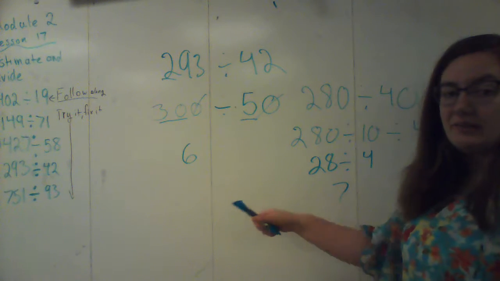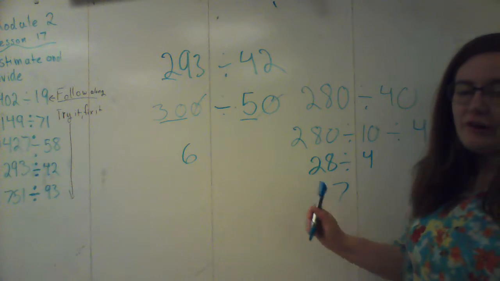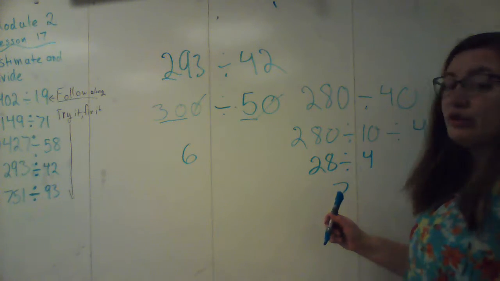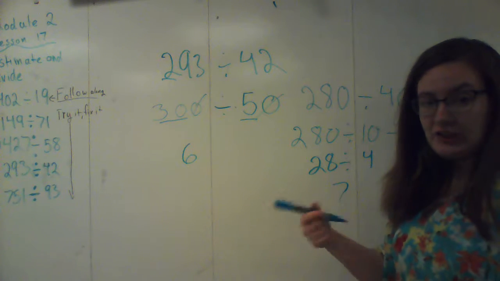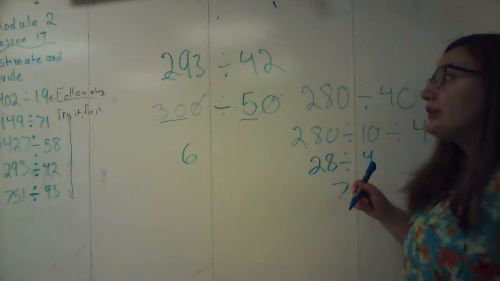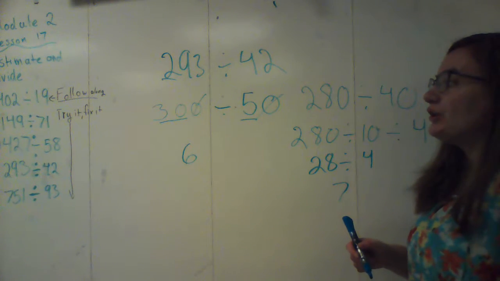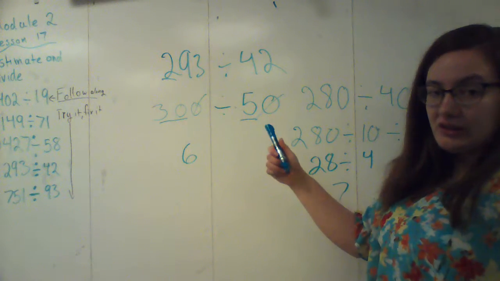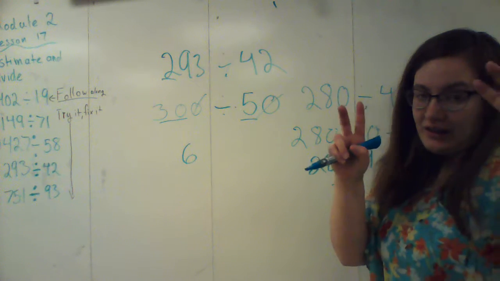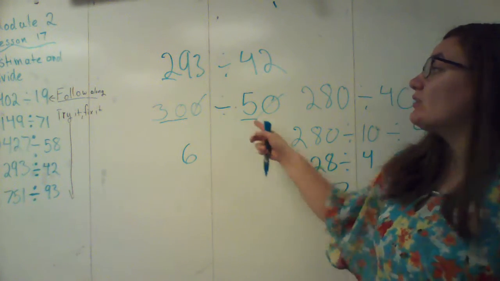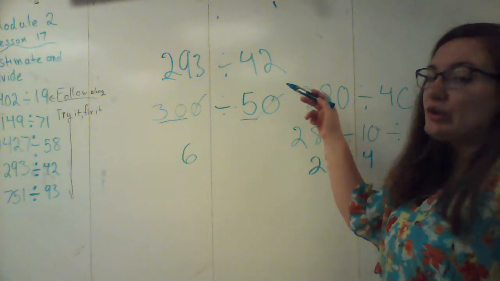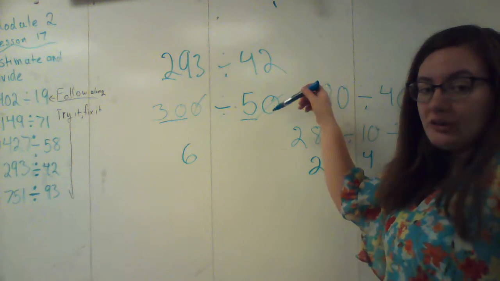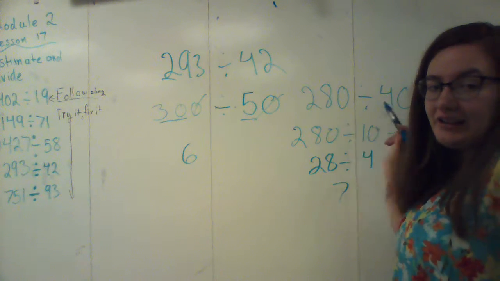Again, my estimates will get closer or farther, but they should be pretty close to each other. There's only one off. So you might get a different estimate from the person next to you, and that is fine. You just want to make sure that when you are rounding that you're doing the math correctly. Because you can break the rules and round wrong. Like you can do that. It's like how I did here, where 42 shouldn't round up to 50, but I let it happen anyway. So you can break the rules, but as long as you're doing this math correctly, because that's going to be the important part.